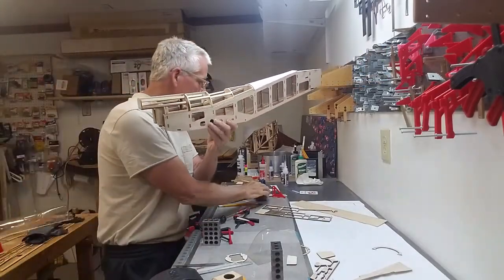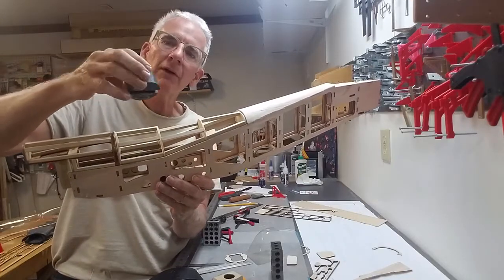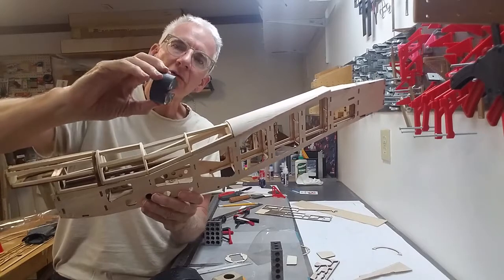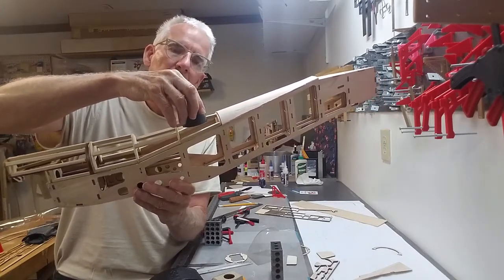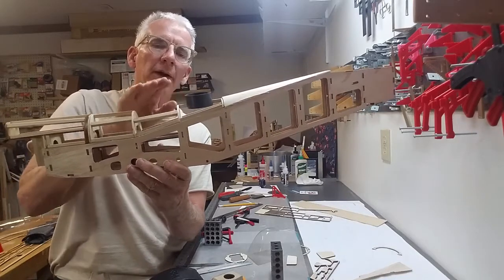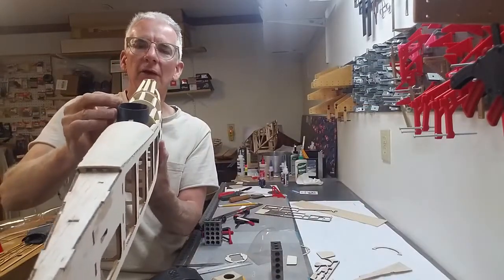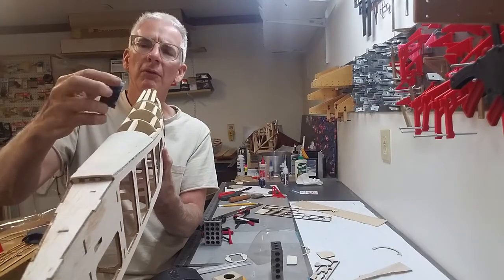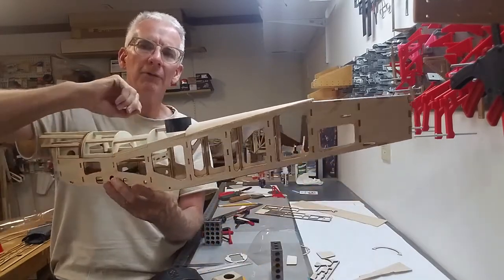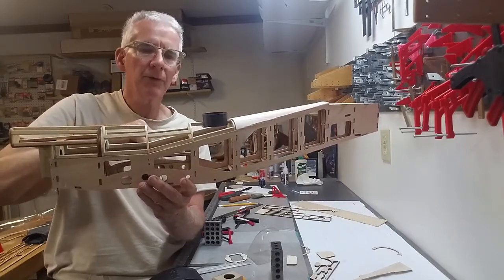Now for the cockpits - the back cockpit will raise up a little bit, it's kind of a raised gun port. So I've 3D printed this right here, and I know not everybody's got a 3D printer, but you should have one. What that's going to do is it's slotted there and will fit over that top former. We'll pre-cut the hole into the sheeting, so this will set right in there. Then we're going to use micro balloons to create a fairing that will smooth this out and give it that sloped-up look. I'm also going to 3D print a Parabellum machine gun - I've found an STL for it. And this cockpit for the pilot is just a recessed kind of cutout.